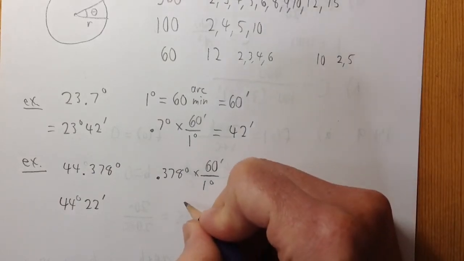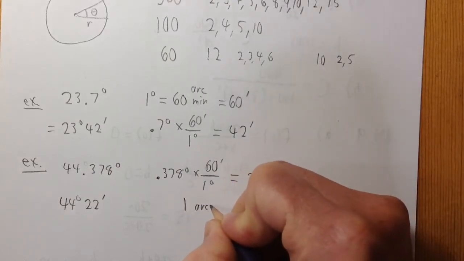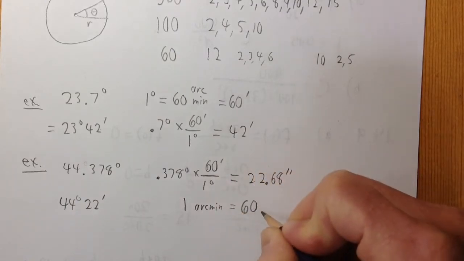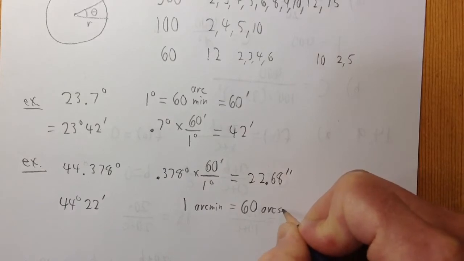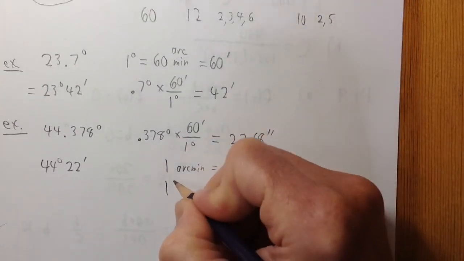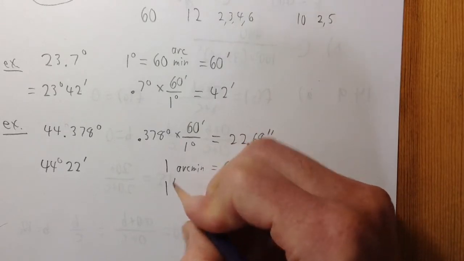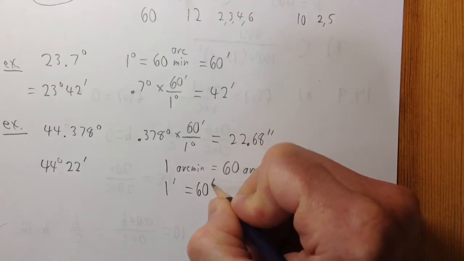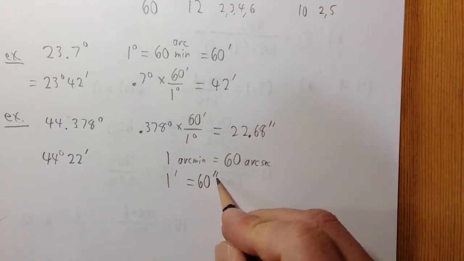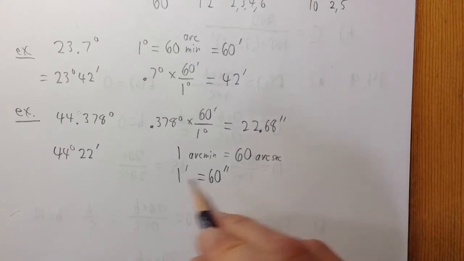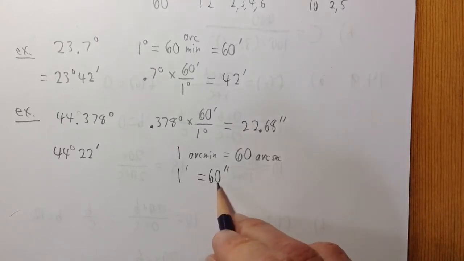So 1 arc minute, they decided, just like time, is 60 arc seconds. So it's just like time, but you throw an arc in there to know what you're talking about. And they decided to write that, instead of writing arc minutes, which takes a lot of time, just a little dash, and that's the same as 60 arc seconds. You put 2 little dashes there. Okay, so 1 arc minute is 60 arc seconds.